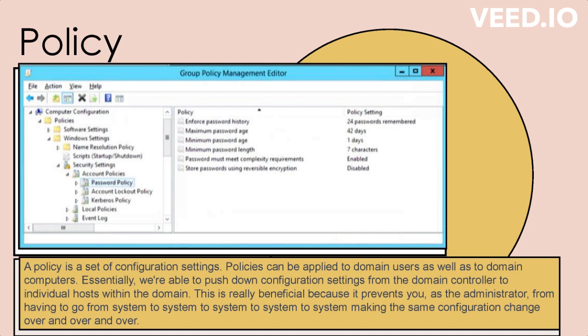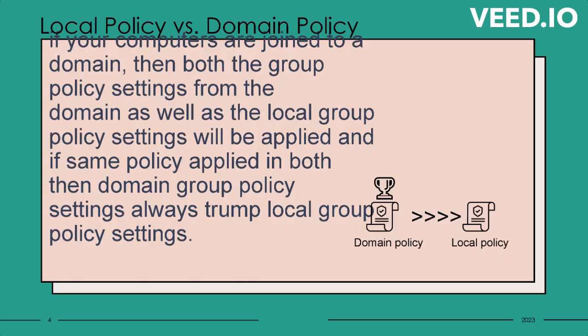Now, before we go any further, you need to understand 2 important concepts. First of all, any computer running Windows that is not joined to a domain will use local group policy settings. For example, its local security settings will be configured by the local security policy. That means if you have a bunch of computers on your network that aren't part of a domain, you're going to have to go from system to system to set up the various policy settings on each individual system, which, as you might guess, requires a lot of work.